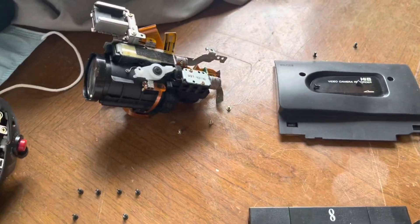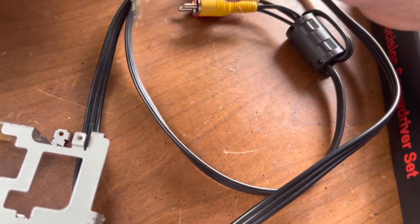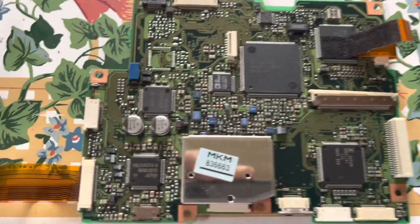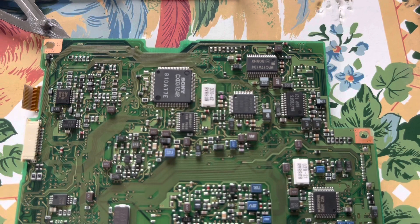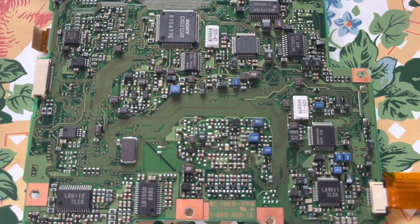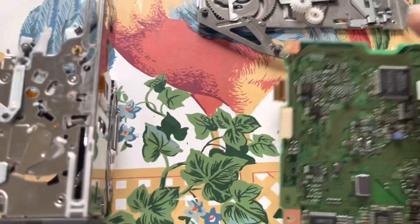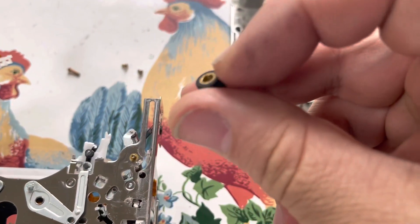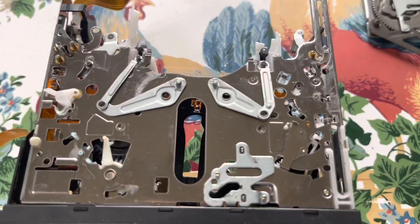It does have some valuable parts — I got the CCD at least. Let me go take a look at the main board while we're at it. There's the head amplifier and here's the other side of the board. The reason why these are pretty reliable is because thankfully they don't use those crappy SMD capacitors like the earlier ones did, so that's why these still pretty much work — as long as the transport doesn't jam up. The common problem is the pinch roller. Unfortunately on these, that nylon washer — which I couldn't find, probably got lost somewhere — ended up cracking, fell out, and it's a common issue with these.